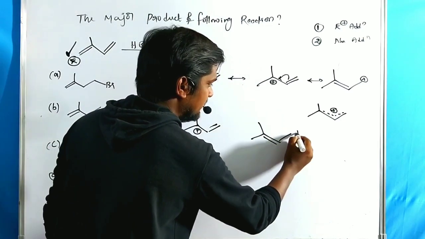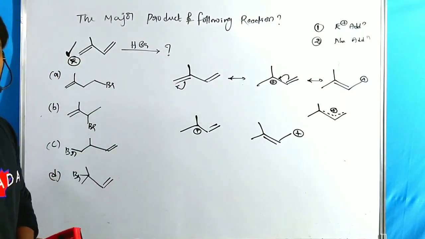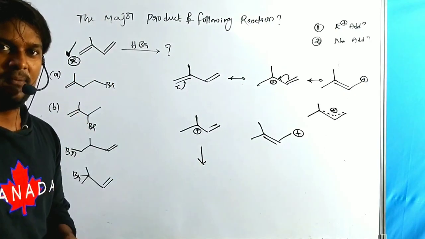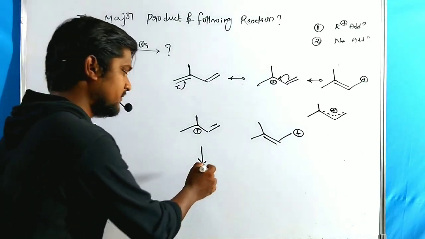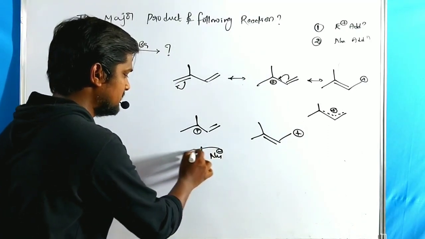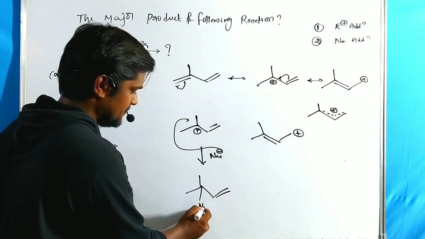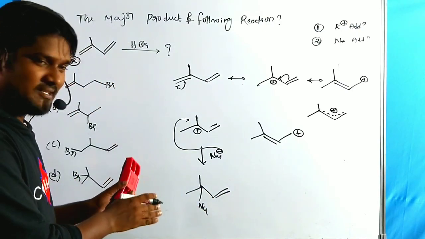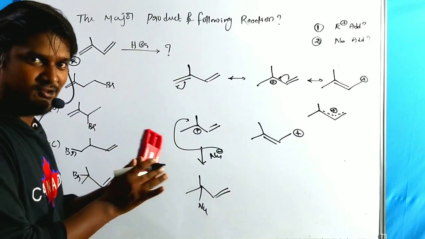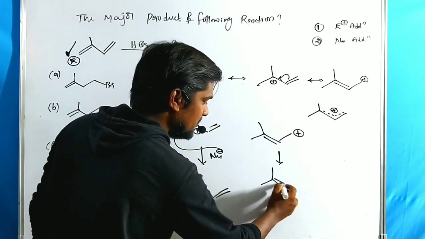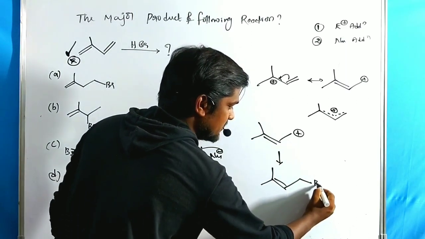Now here it is a primary carbocation, tertiary carbocation, primary carbocation. We know that undoubtedly tertiary is more stable. So whenever the nucleophilic attack takes place, it is the possibility. Just now I discussed the only possibility, whether it is right or wrong, I'll discuss after some time. Now here it may be possible for the nucleophile to attack.